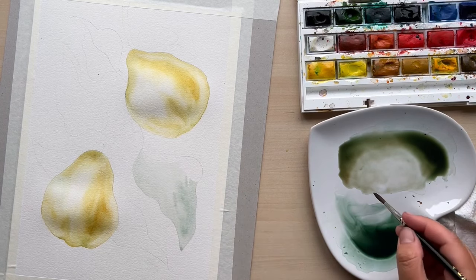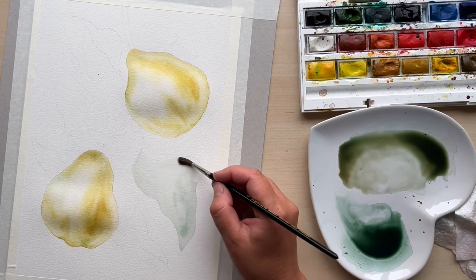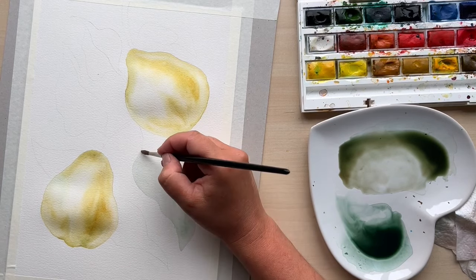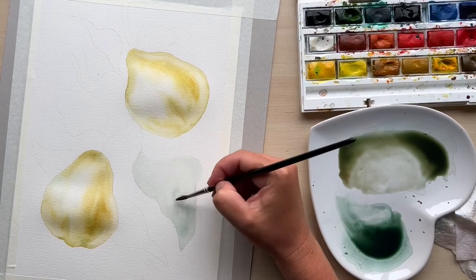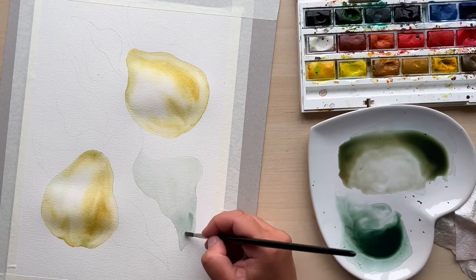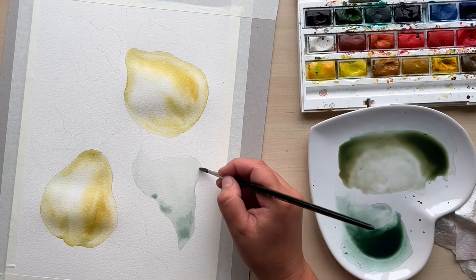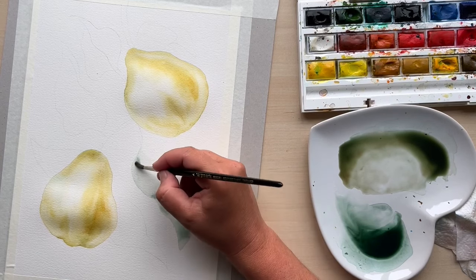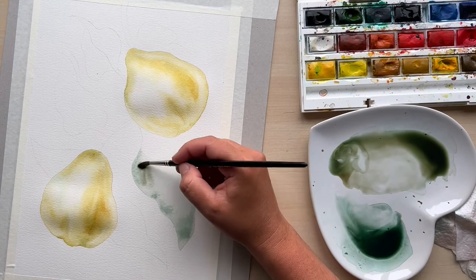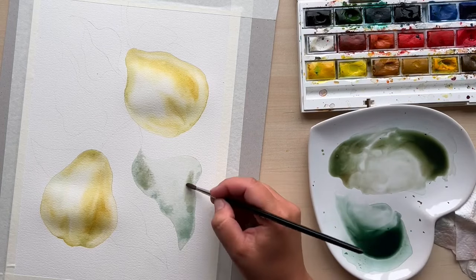And I'm still using this one combination for that leaf. And then with my water, I'm applying it to the highlight of that leaf, and I am blending it together with my brush, and I'm pulling color down to the shadowy area, and then using more and more color. I'm adding more of that color in some areas of the leaf towards the edges, and I'm finally coming to the next stage where I'm adding a warmer color combination in that leaf.